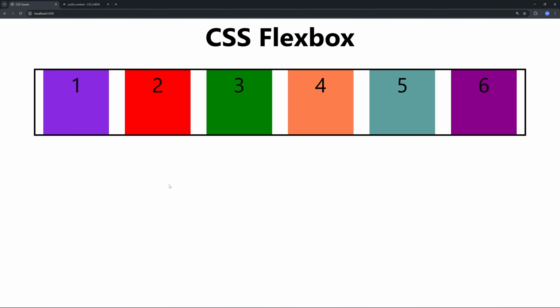So the leftover space is now equally distributed around all of the elements. And that is why there is some space between the edge and the first and the last elements. Okay, I hope that makes sense.